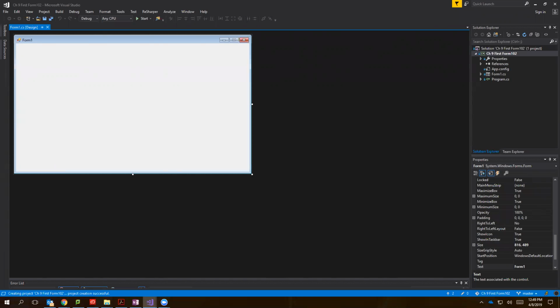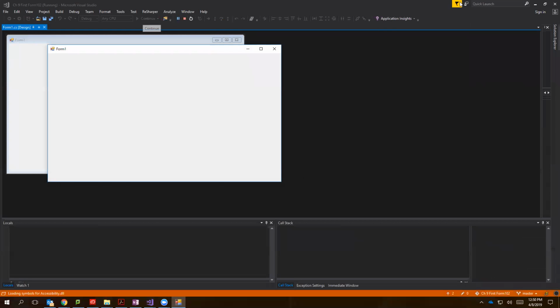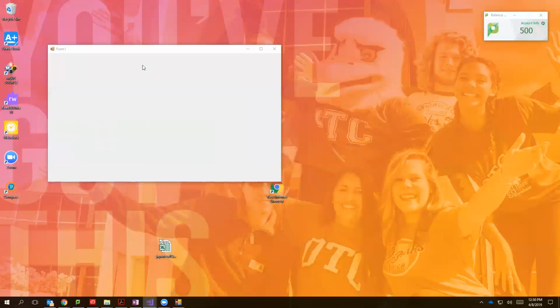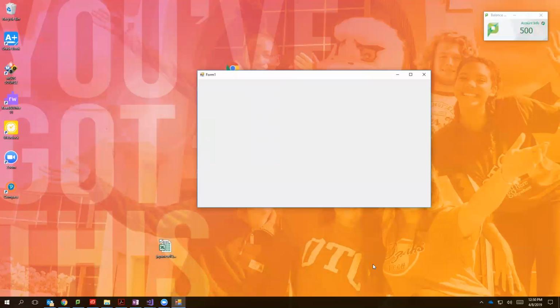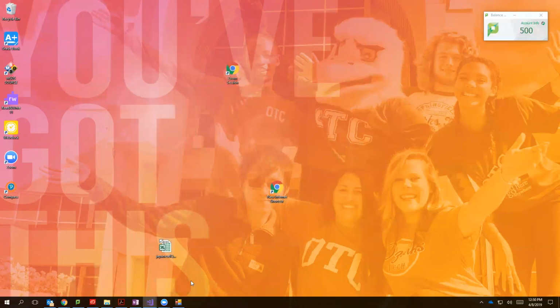We could run this application right now. Let's run it. We haven't placed any code in it yet of our own, but we can still execute it. Let me get it where you can see it here, sitting on top of that pretty wallpaper. So now my title bar is built. It says that this is Form 1. I've got the minimize button.